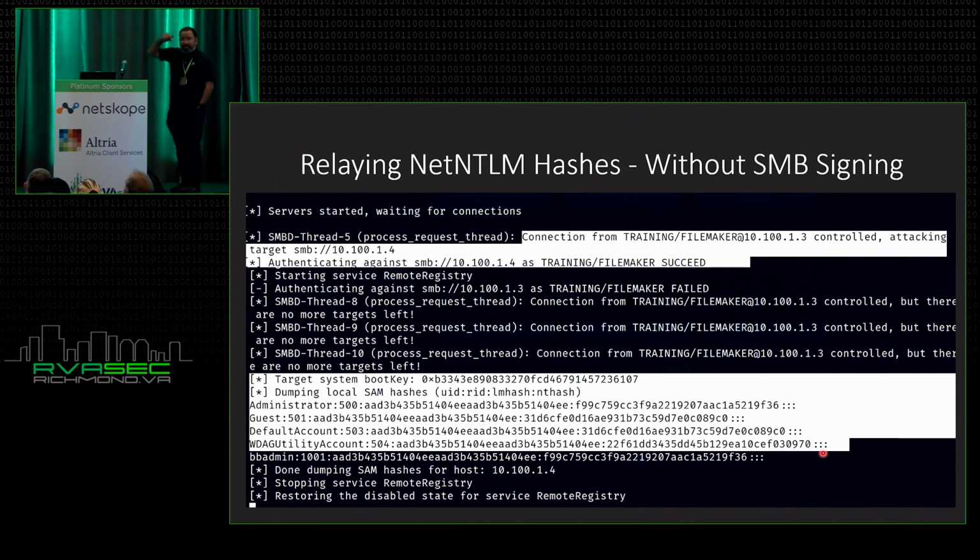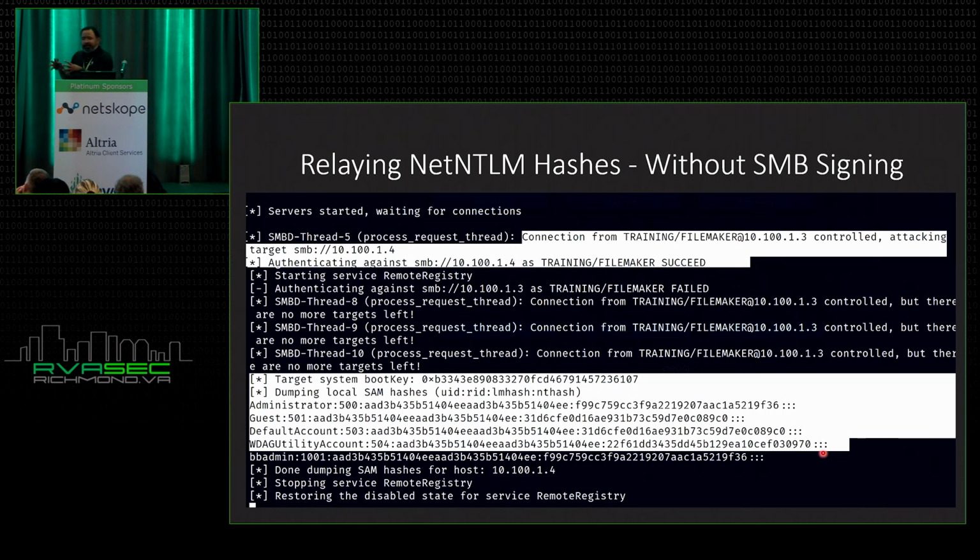This is what Luke was talking about earlier in EZDA. Broadcast protocols just sitting in the network, listening, and then responding. And when we respond, either we end up cracking the hash, or we end up relaying it. And this is not the user's fault. Bad password, yes. Well, even then, I would less blame the user. I think generally, we have some systemic issues and some policy issues there, some cultural issues. But in this case, I didn't even crack the hash. I just relayed it. I took it from one host and went to another, logged in as FileMaker, and dumped SAM hashes.